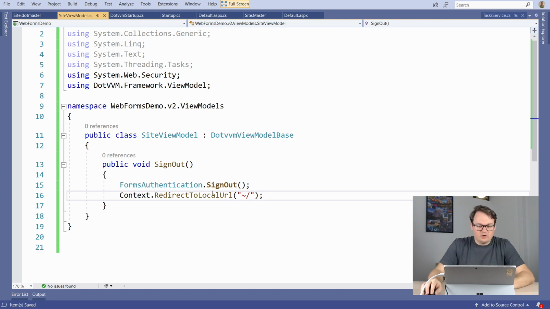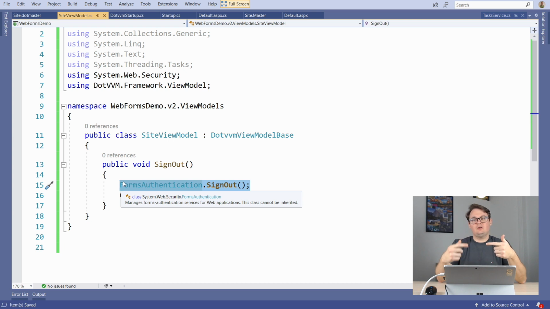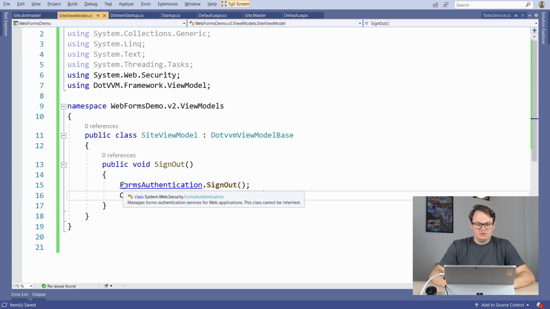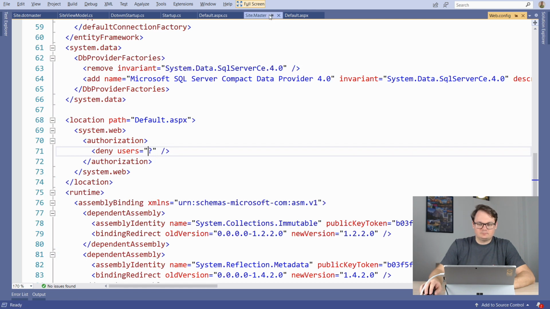Okay, so FormsAuthentication.SignOut, and this line will need to be changed when you change your authentication model, but it's just in one place. And of course you can abstract this, you can move it to some, I don't know, authentication logic class, so you will have all the authentication stuff in one place, so it will be easier to rewrite. Okay, so this is how it works.